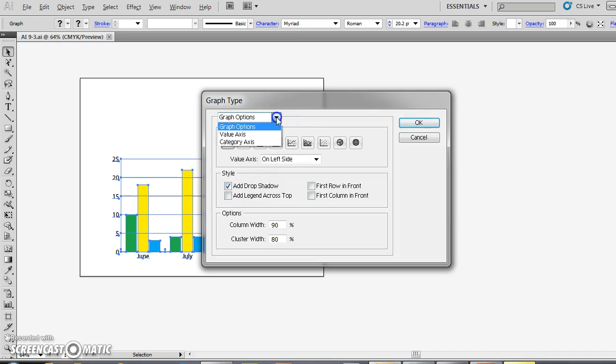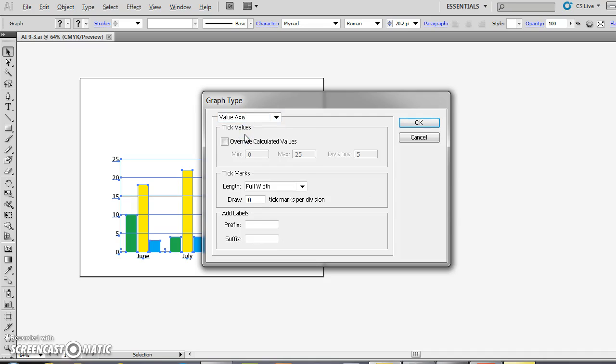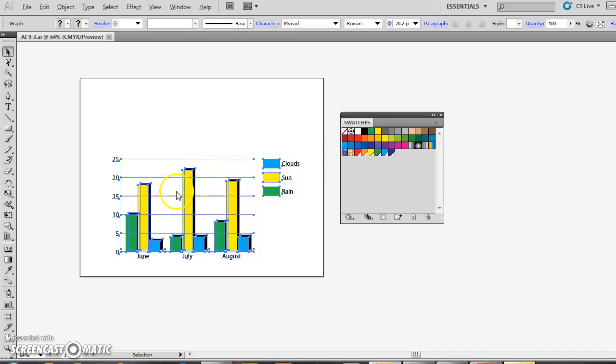And we're going to click up here on the graph options and do a value axis. And on the length, let's see, we want the full width. And when you're done with that, click OK. And it should add a drop shadow there.